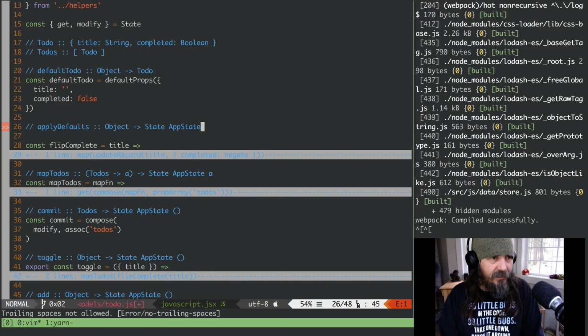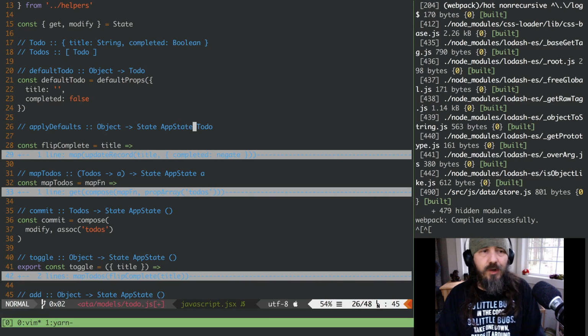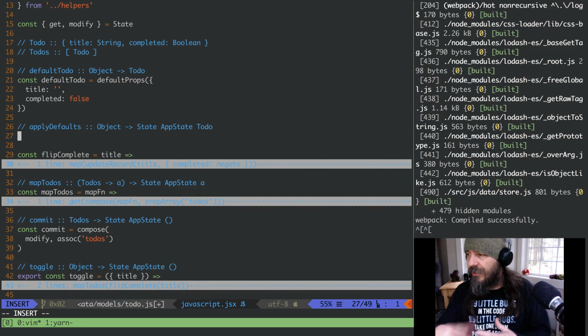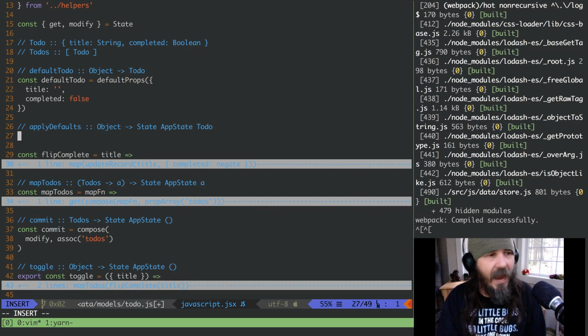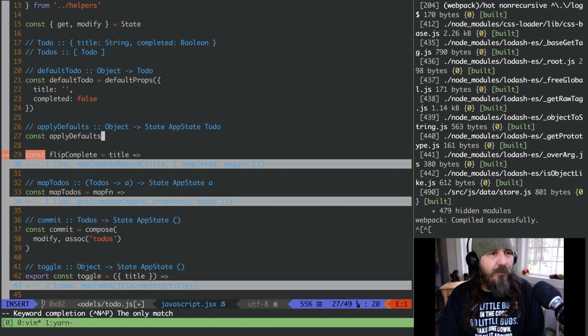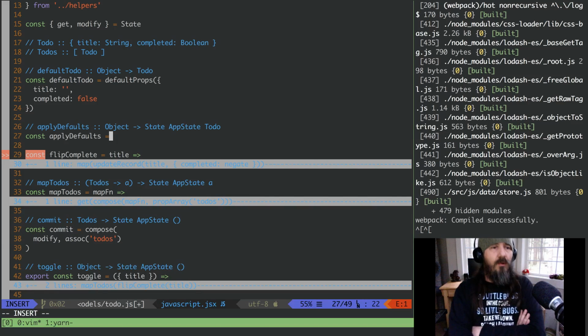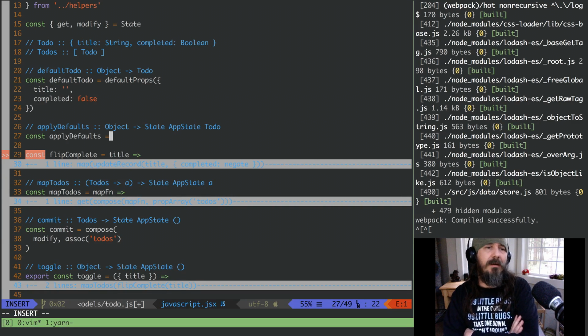Okay, and this will be of to do. So now we're going to have a to-do in the resultant that we can do other things with and get it in these chains. That way we're always working inside of this state and can be very clear about how our state should transition for all of these different actions. So here we just do const apply defaults. And I mean, there's a couple ways we could do this. So we basically just want to take an object and then we want to wrap it in this state, giving back the to-do after doing that.